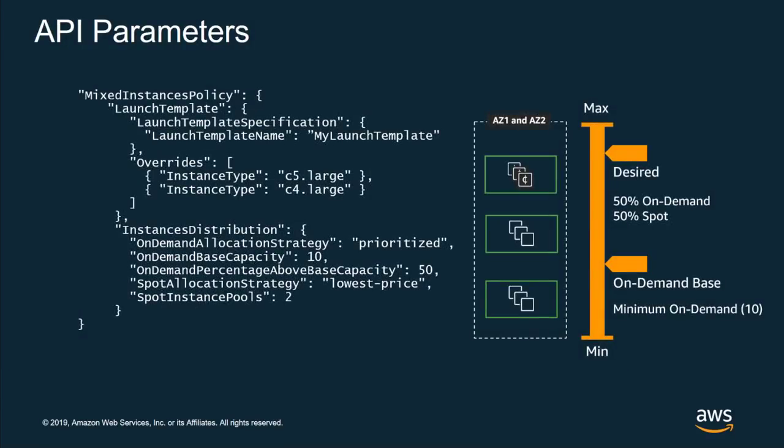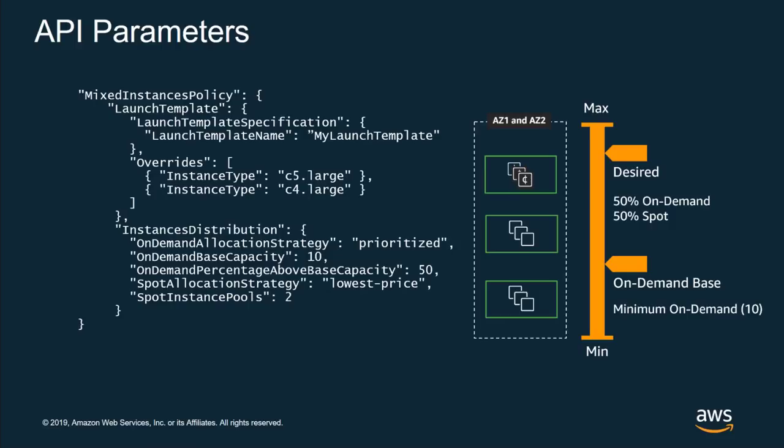And again, here's a quick look. If you look down at the instance distribution part of this code, you'll probably see that it looks relatively similar to what you saw in EC2 Fleet. Autoscaling does use EC2 Fleet in order to achieve this. You don't need to be aware of that. You don't need to become an EC2 Fleet expert. If you just want to use autoscaling groups, you never need to learn anything about EC2 Fleet. But we just wanted you to know about all of these options.